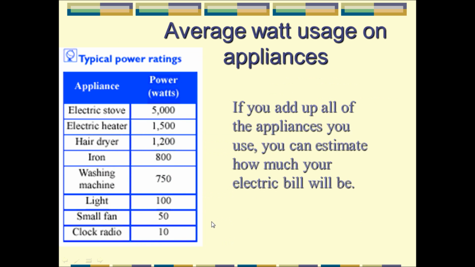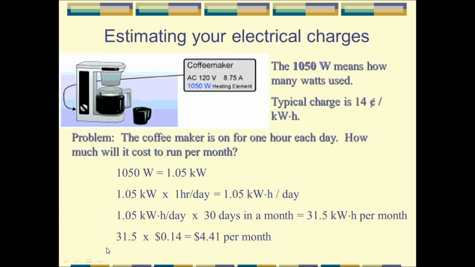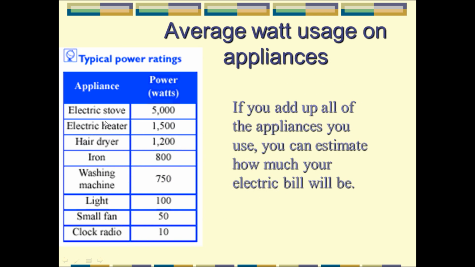Speaking of, here are some typical wattages for different things that are in your house. And so what you can do is you can do this calculation for each thing that runs in your house, and you can see where your power is actually coming from on that power bill. So an electric stove, so that's like the ceramic tops and all, that's 5,000 watts to use. So if it takes you an hour to cook, then 5,000 watts at an hour a day.